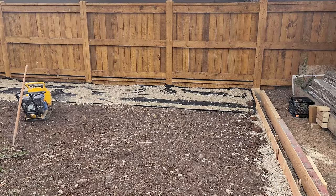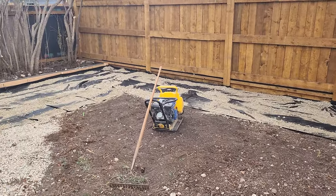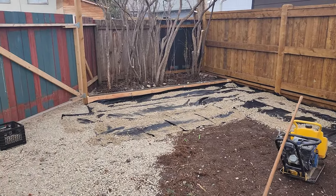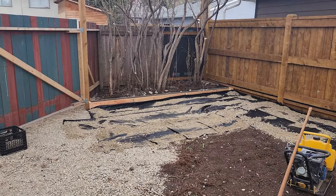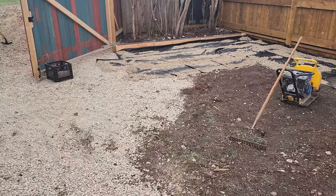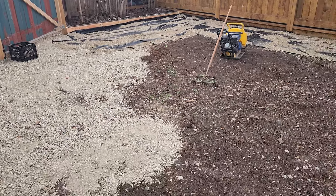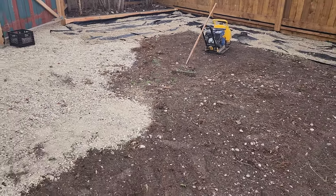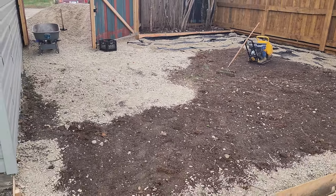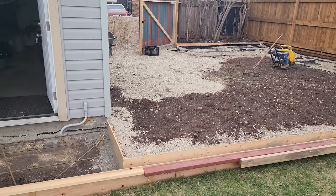I had a little landscape fabric lying around, so I threw that in just along the fence where, you know, there might be some weeds growing along the far side there. And of course, where there's a pretty powerful root system under those lilacs, I don't want anything popping in through that. The center of this pad, I'm hoping there'll be a thick enough layer of gravel to hold back most of the growth. And then worst case scenario, I go around with a little hand sprayer and spray any really persistent weeds that poke through a couple months out. And then from there on out, it should be fairly low maintenance.